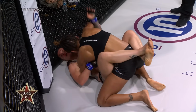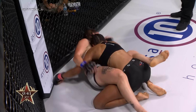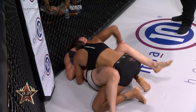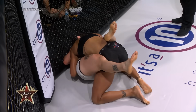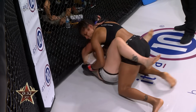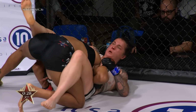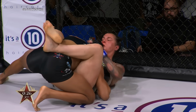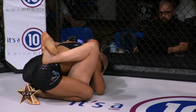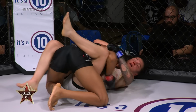Well, I'm just admiring the fight from both of these two, honestly. They're both displaying really great technique in different ways. The inside control, and the way that Auttumn Norton is trying to control the head and then the hips from the bottom. It is defensive, but it's strong defense, and she's getting her strikes in too. 100%. You worry about the judges, though. It's very difficult to win a round when you're off your back, even if you are throwing strikes, but never say never. Final 20 seconds here in the fight.